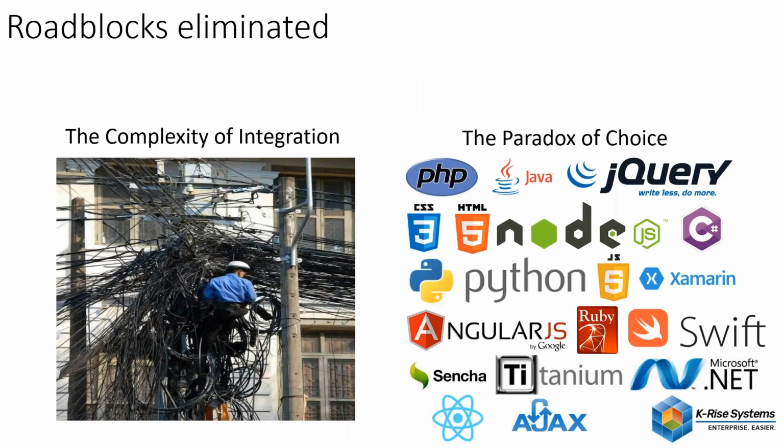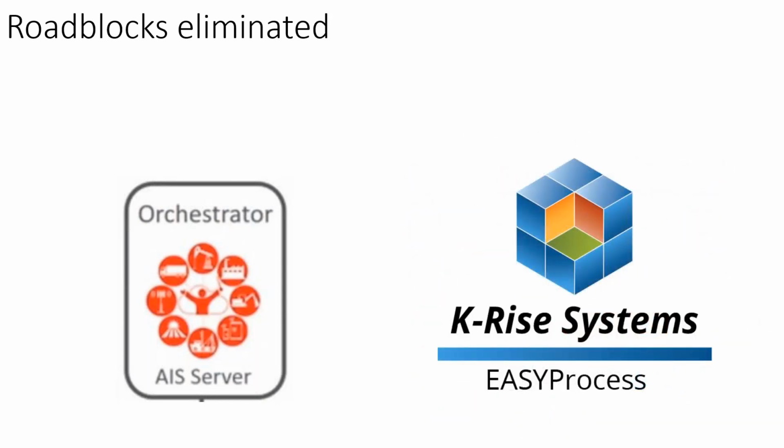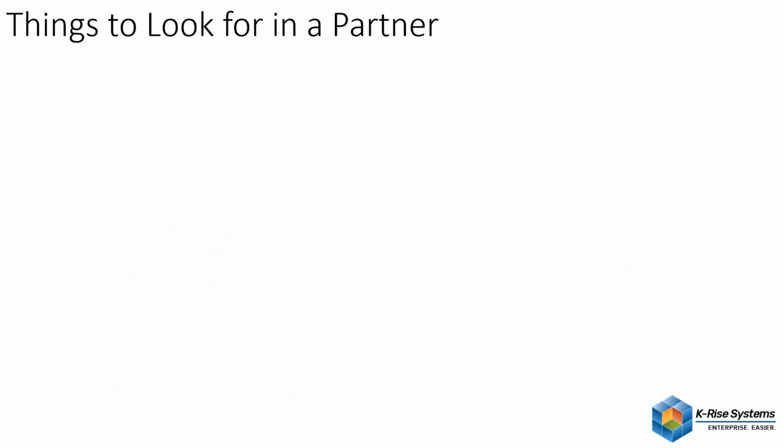So what Orchestrator has done is eliminated that complexity of integration roadblock. And I think what we offer allows us to take that paradox of choice away and give you a development platform to develop the applications you need without having to constantly look at what is new and what is next in the IT marketplace. I mean, even Gartner said IT chases more trends than the fashion industry. And I think that's true, but sometimes you just need to draw a line in the sand and say, we're going to use a tool to get this done faster. So a couple things, and then I'm going to pass it over to Suman.